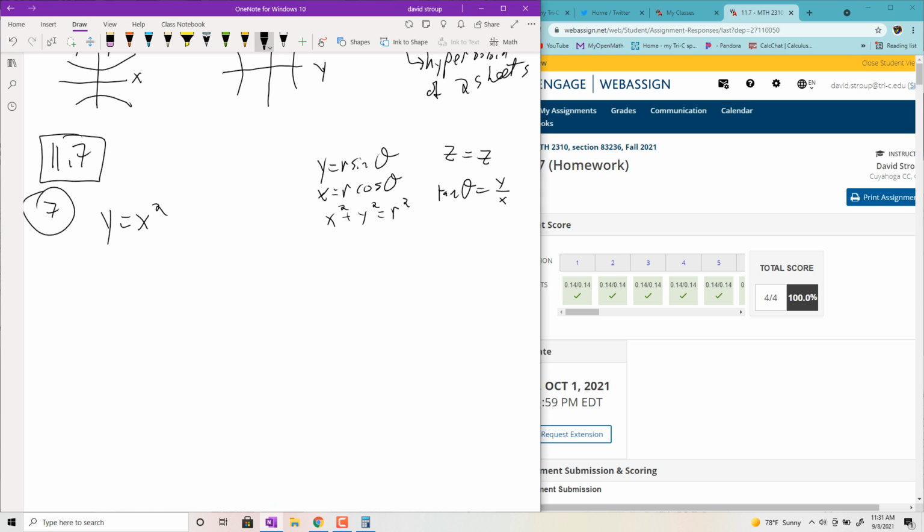So here I can replace x and y with r cosine theta and r sine theta. So y is r sine theta, and over here, r squared cosine squared theta. Ideally, you want r equals something. So here I'm going to divide both sides by r, and I get r cosine squared theta equals sine theta. And that usually is no big deal because in the end, your answer will include that point r equals 0. If you just let theta equal 0, you'll get that.